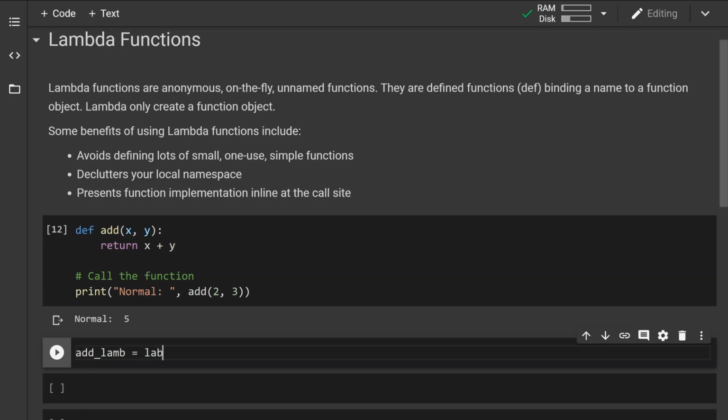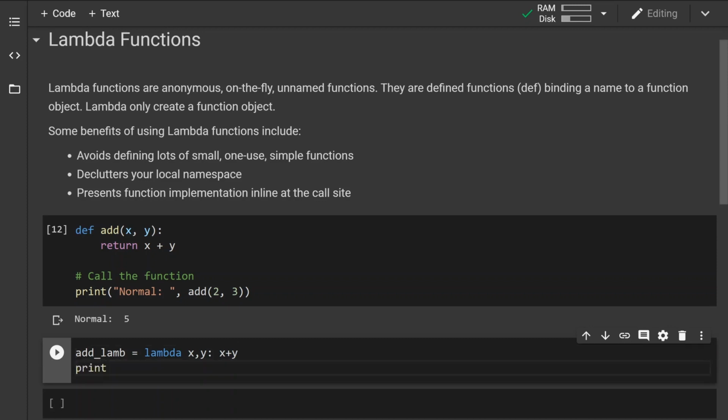So we're going to say, hey, this here is a Lambda function. And what is it going to do? It's going to take x and y, and for these values, we're just going to sum x and y, nothing more. After that, we're going to print this Lambda function because we want to see the result of it. And what's going to be the value of it? The value of it is the function that we defined.